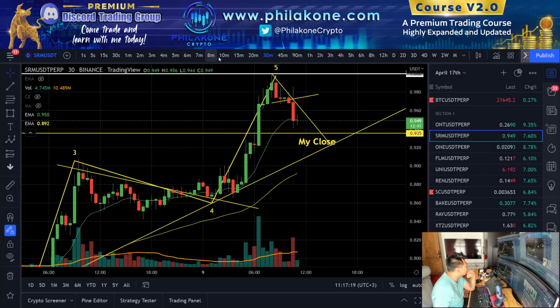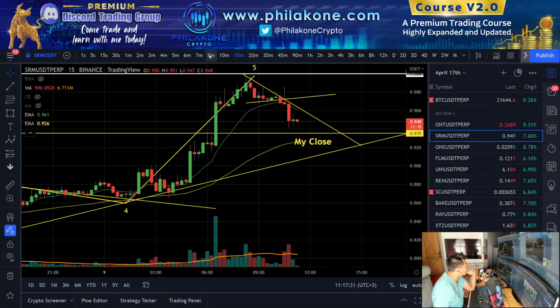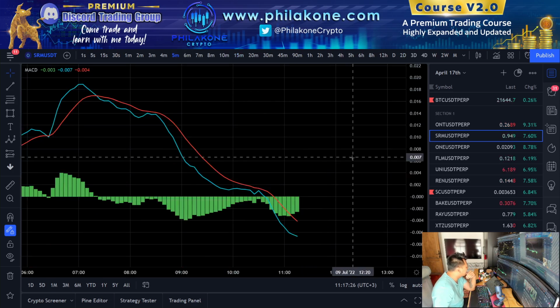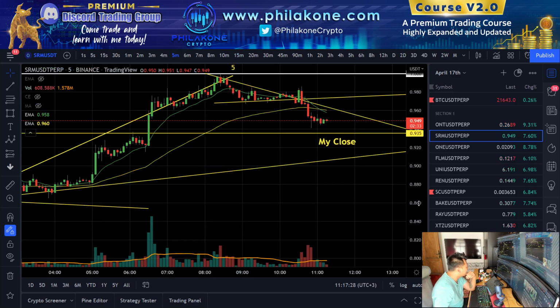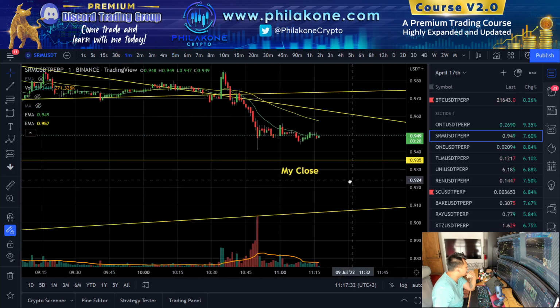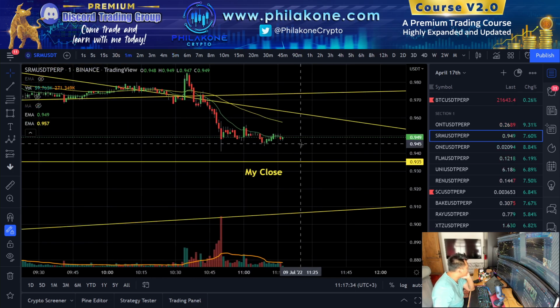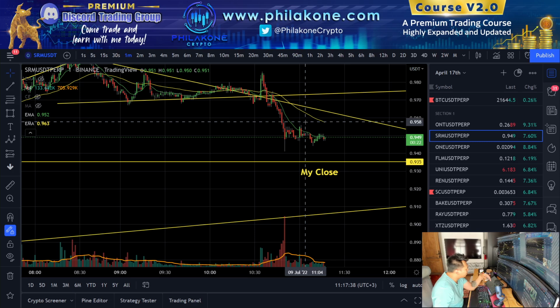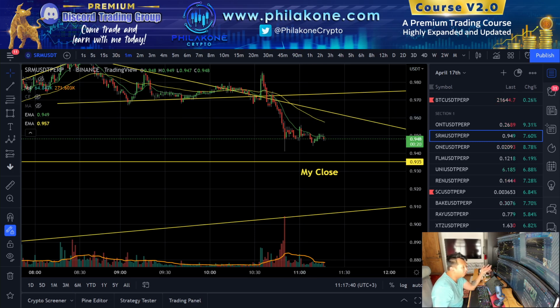30-minute chart still shows downtrend. 15 minutes still downtrend. 5 minutes still downtrend based off of price action, right? There's nothing bullish about this at all. It's just gonna take some time to penetrate this price range, I think. Sometimes it just ends up doing that for a while. If it can't go up, and the higher time frames indicate down, then it's most likely gonna come down. That's my opinion.